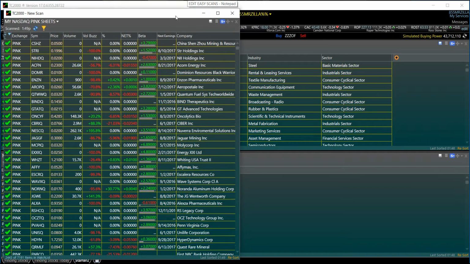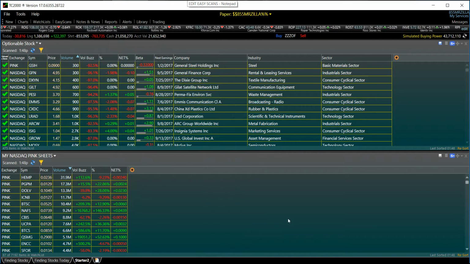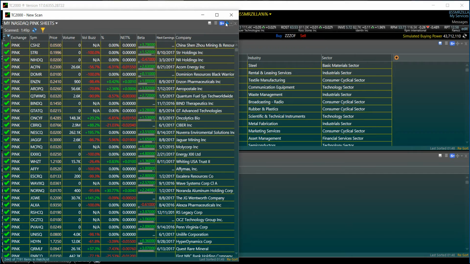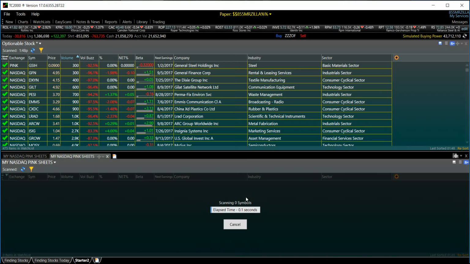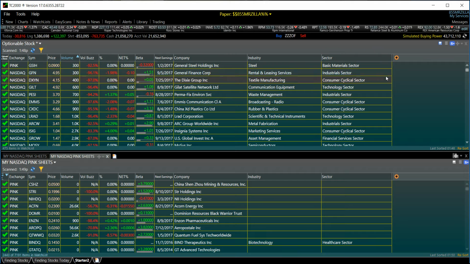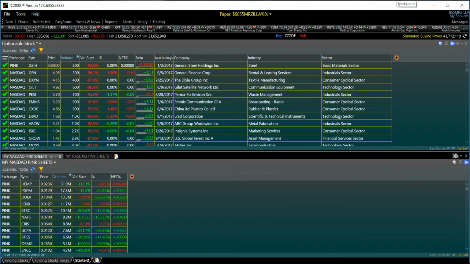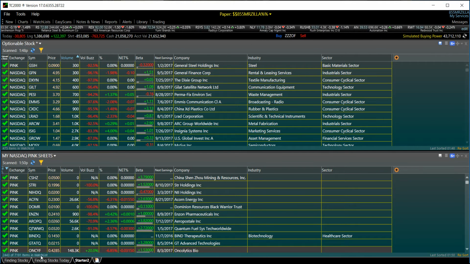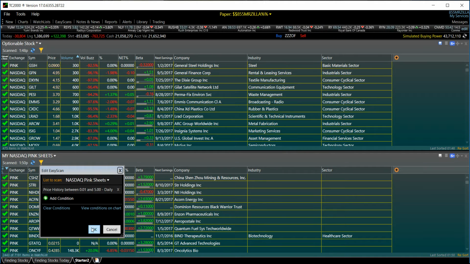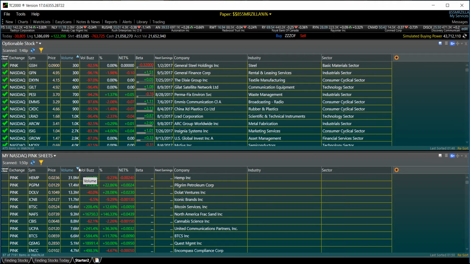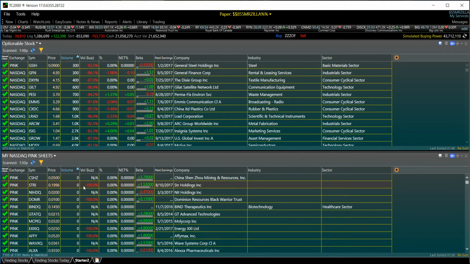And then what we're going to do is put this in this window here because it's full. So when I click on the little X, I'm going to drop it here. Now I got everything here, so I can still add more stuff. So we got everything now. We got 7,000, and all we got so far is that. I got a lot of stocks here with zeros I want to get rid of. So first thing I'm going to do is go in and do the same thing I did over here.